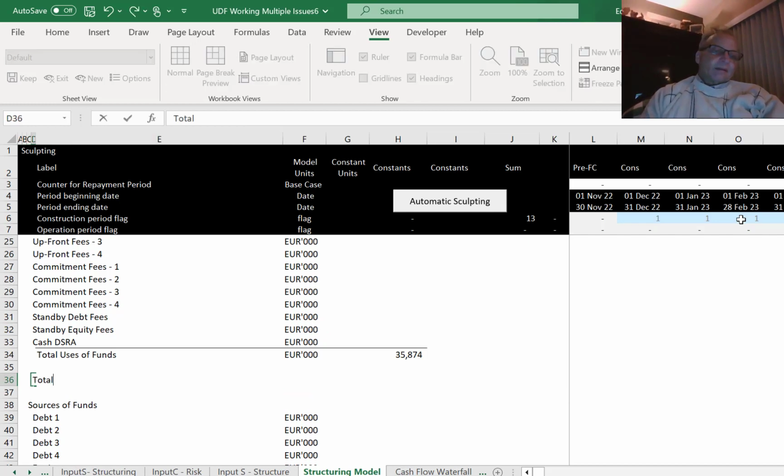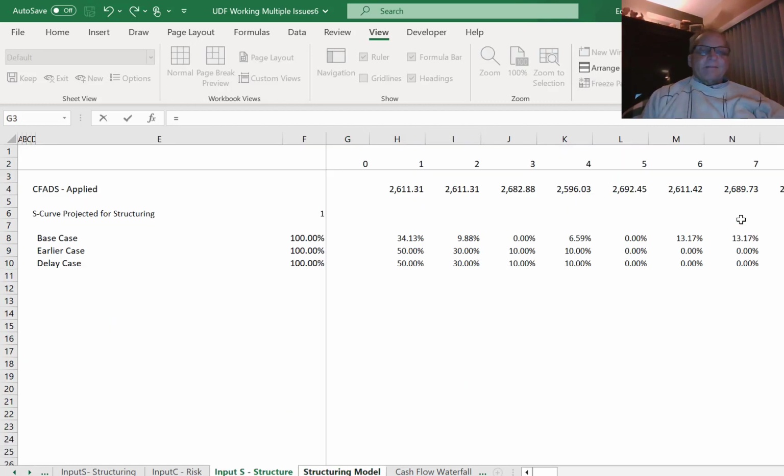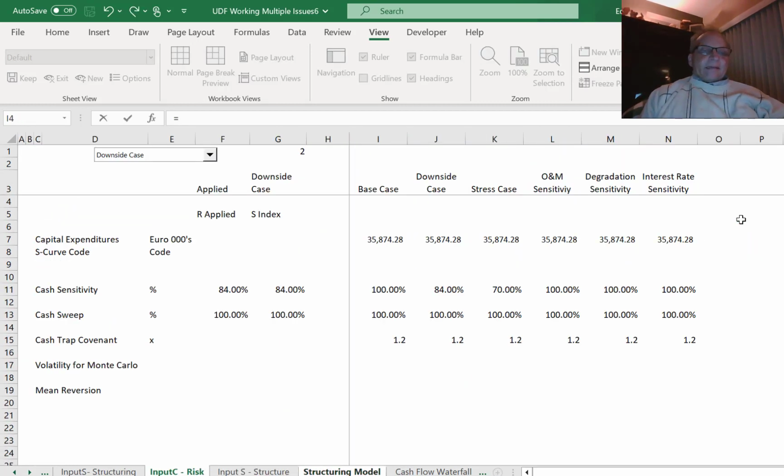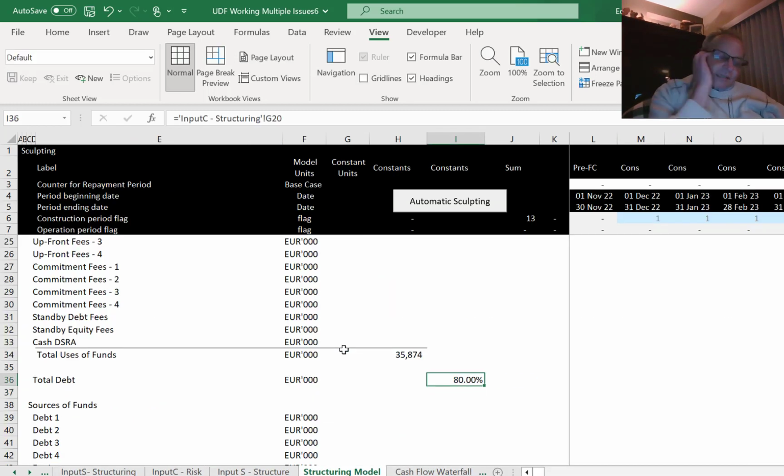Now this one I'm using an example where everything's set with a debt to capital ratio, so I'm going to get the debt to capital from here. Okay, we can change this later on and show you.